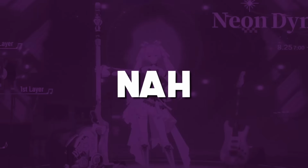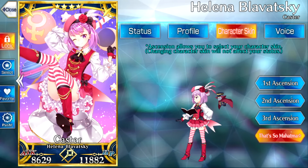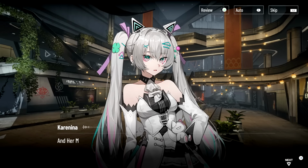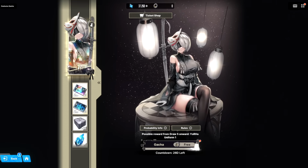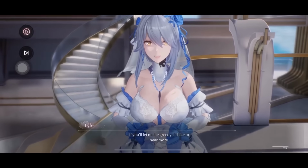Me personally though, nah. I don't buy skins in gacha games unless maybe it's part of a battle pass. I think at most a skin should be $10. Those Nikke and Punishing Gray Raven skins with their separate gacha system, I don't care how good they look. I mean, come on, this is not worth $50. I'd easily trade my poor decision of buying 2B's skin for a copy of Baldur's Gate 3. I personally don't think these are even worth considering, but hey, that's just my opinion.